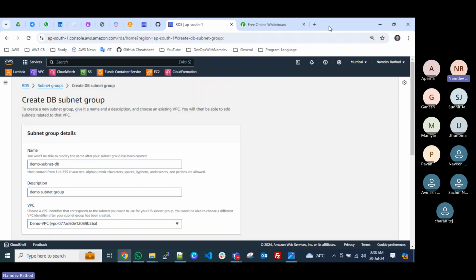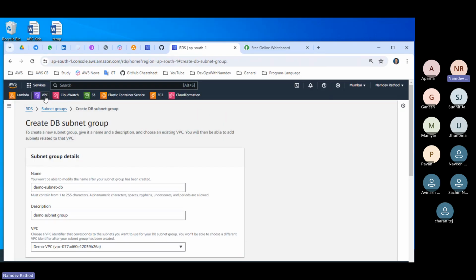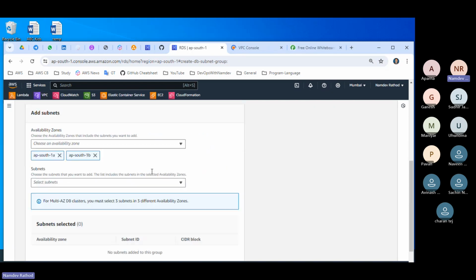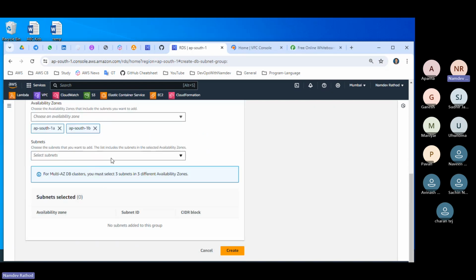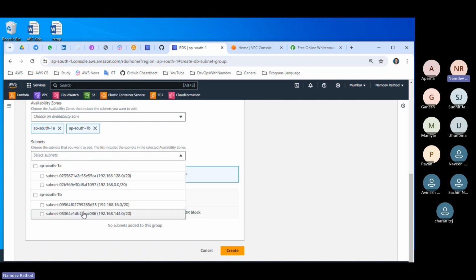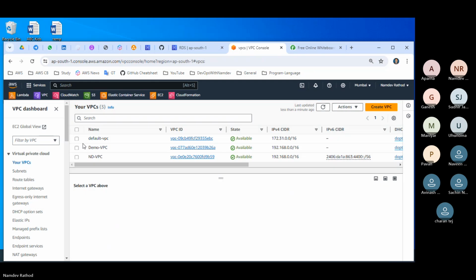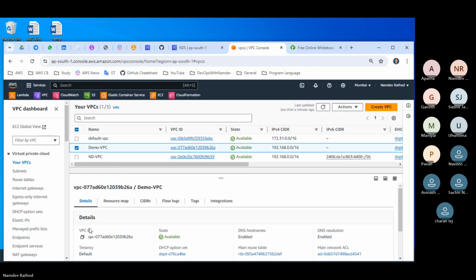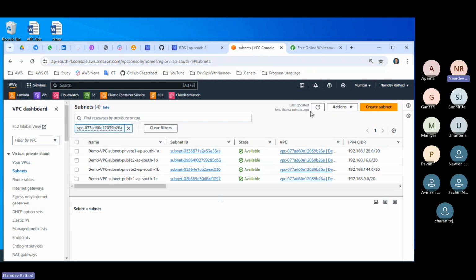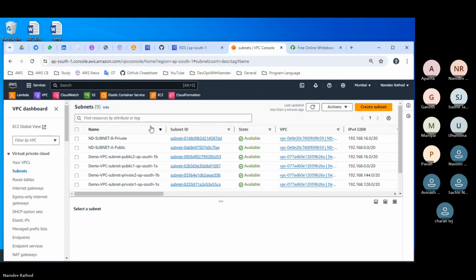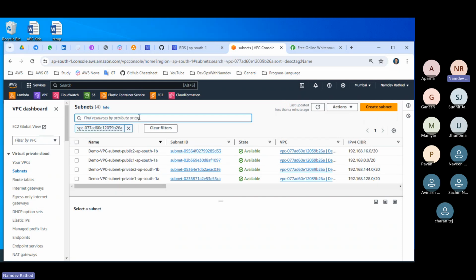So let's go to a separate window and open your VPC. Now from this list, we are not sure which one is public and which one is private from this name. So what we can do is go back to our VPC, copy the VPC ID, go to subnet. Okay, we already fetched it, and just check the number. Let me filter it out. Private one, okay, only private one.